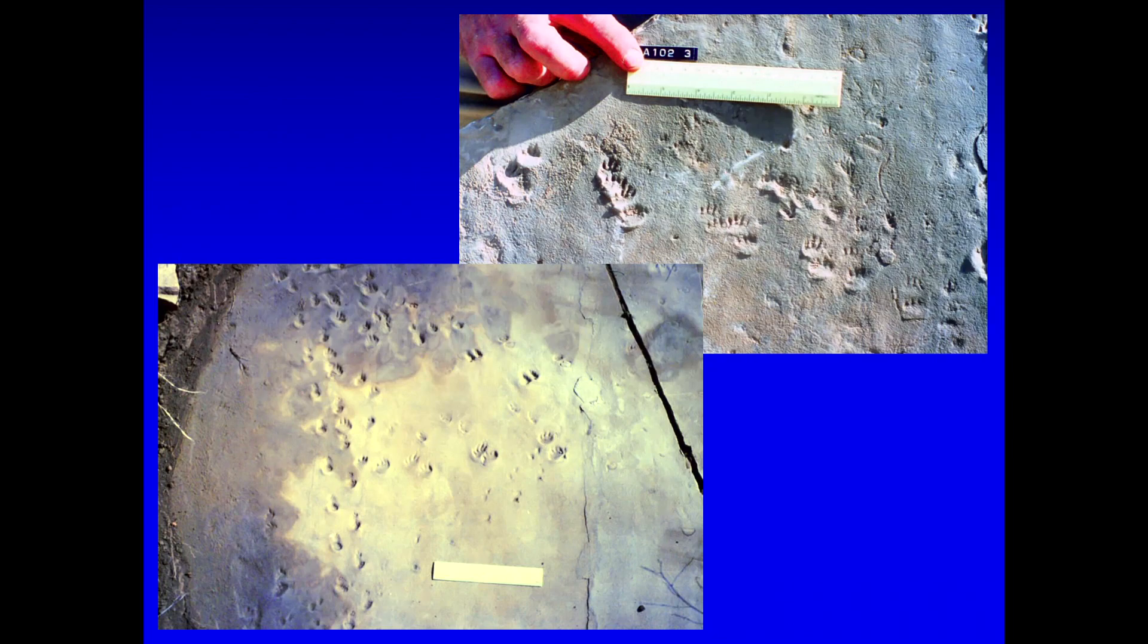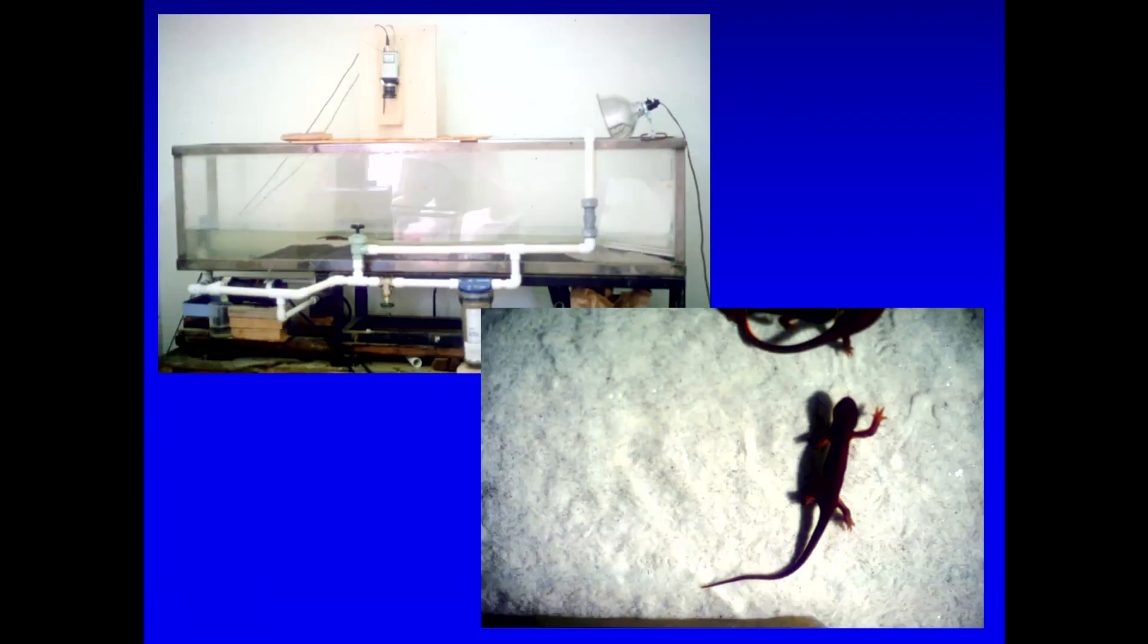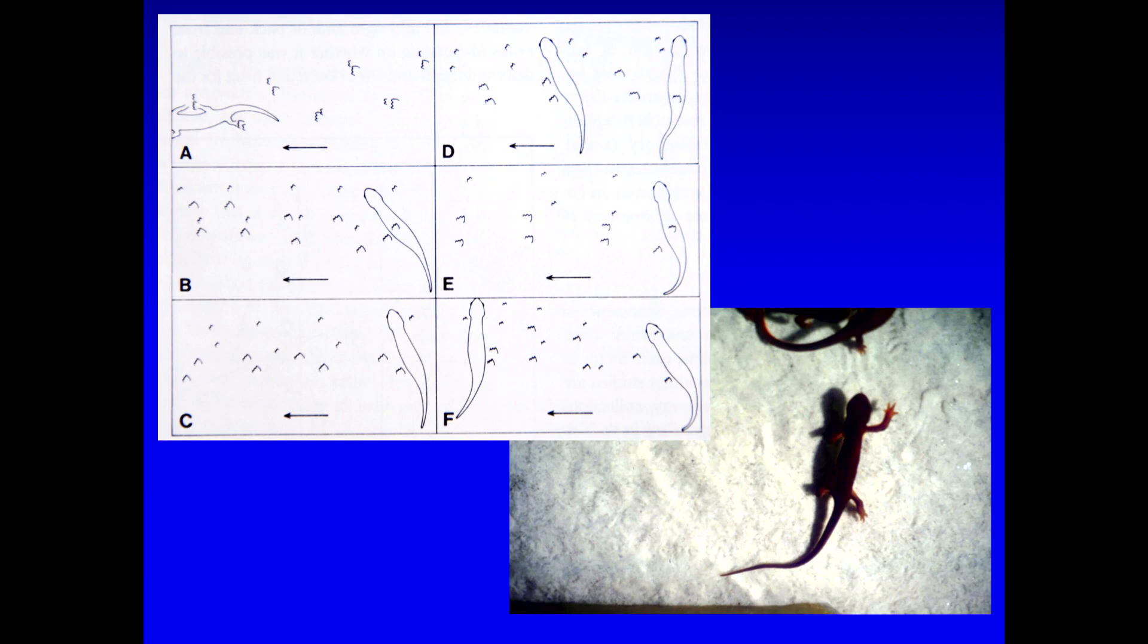So at the top you see a really distinct one. The toes are all pointing up, but the animal's moving sideways. So in this device we call a flume, it's water in there and it's moving sideways because of a pump. The animal can walk in there and there's a video camera recording what is happening. So if the animal tries to move sideways across the flume and the current is going this way and he's trying to go this way, it could move him sideways. And I recorded this on a video camera and it turns out when they're doing that, it makes tracks just like the fossil tracks. You see like the one on the upper right, he's trying to go that way, but it's moving him sideways so his toes are pointing up. So that seems to work.